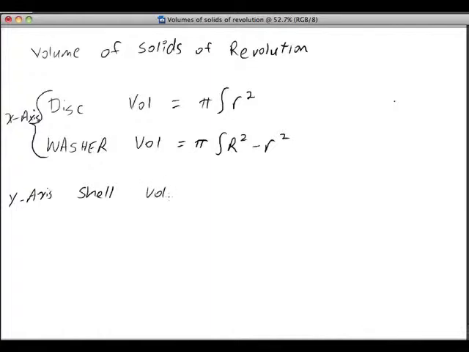method, in which case the volume is equal to 2 pi RH. You may notice that all of these are two-dimensional areas of either circles, such as pi r squared, or two-dimensional circles, such as a washer. When I say a washer, I'm talking about a mechanical washer that has a big radius and a small radius. And the shell method, 2 pi RH, is a lateral surface area of a cylindrical shell, hence the name shell method.